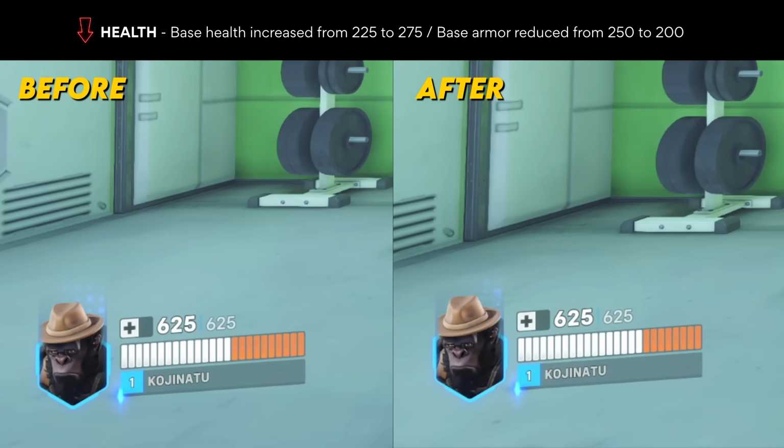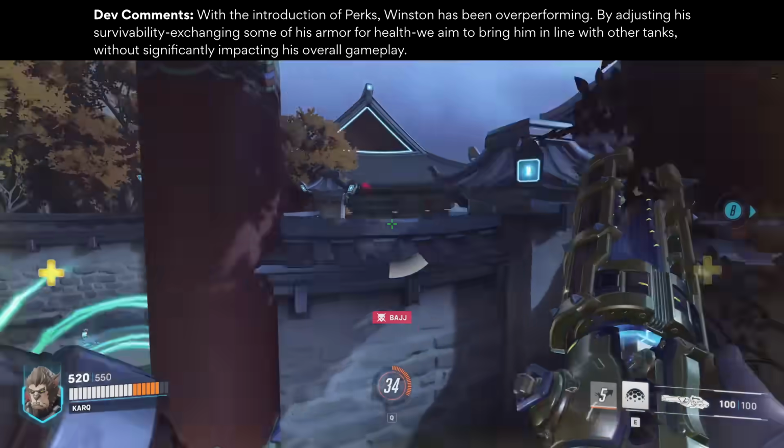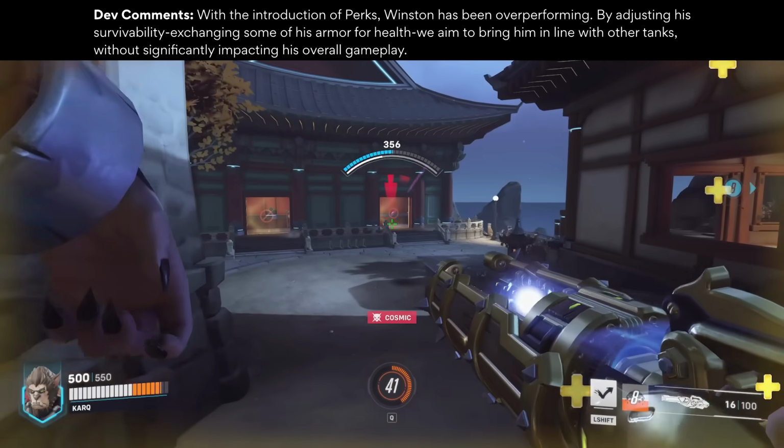For Winston, he's getting his base health increased from 225 to 275, but his base armor reduced from 250 to 200. Basically, he's getting 50 of his armor changed into base health as a nerf. The devs actually have some comments here. They said that with the introduction of perks, Winston has been overperforming. By adjusting his survivability, exchanging some of his armor for health, we aim to bring him in line with other tanks without significantly impacting his overall gameplay.